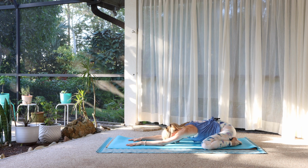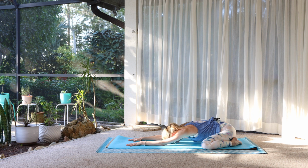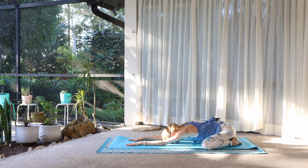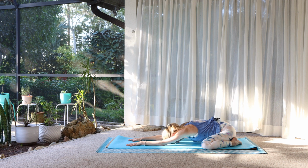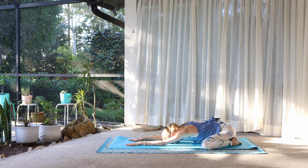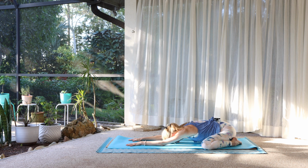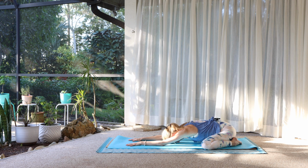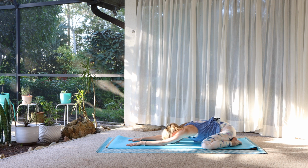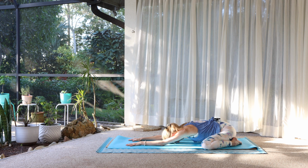Shift your focus to the quality of each breath. Bring yourself to the present moment. Arrive. Do your best to breathe in and out through the nose.